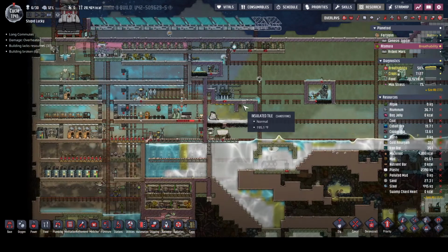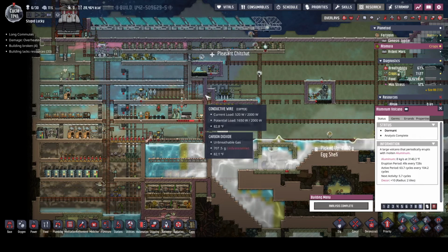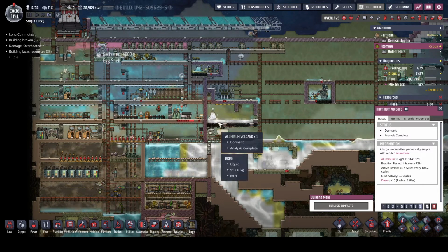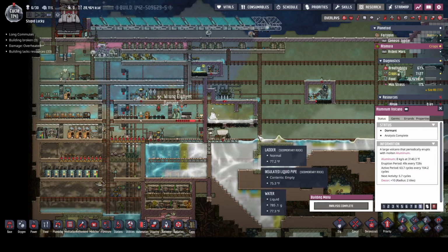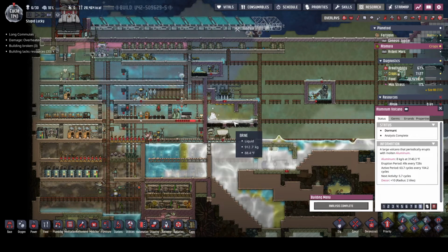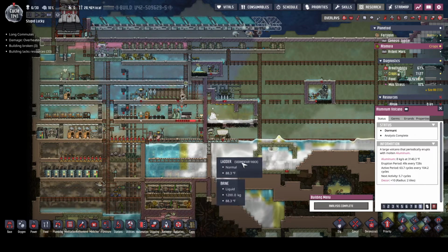There we go. Okay, this volcano is going to go off pretty soon. I'm going to try something. I'm going to leave this open. Hopefully the salt water is going to create a liquid lock for me right here. If we end up with too much water, it'll flow out. If we don't, hopefully this thing will just keep boiling the brine, and we'll end up with a bunch of steam that'll get sucked up and sent down into our system as water, so we can get rid of the brine.